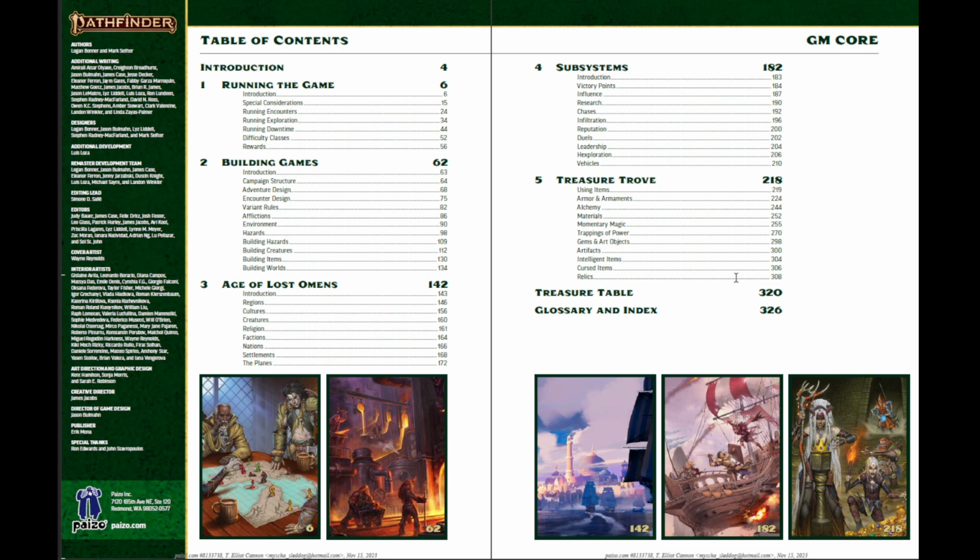But the subsystems chapter, I don't like this kind of stuff. This is all alternate rules for victory points and leadership and duels and reputation. It's neat and it's cool, and sure, it is game mastery stuff for a game master who thinks, hey, I really want to run an adventure. I've got a chase scene. I want to do exploration. I've got vehicles and ships and Roman chariots or what have you. But I don't really think it needs to be in this book.